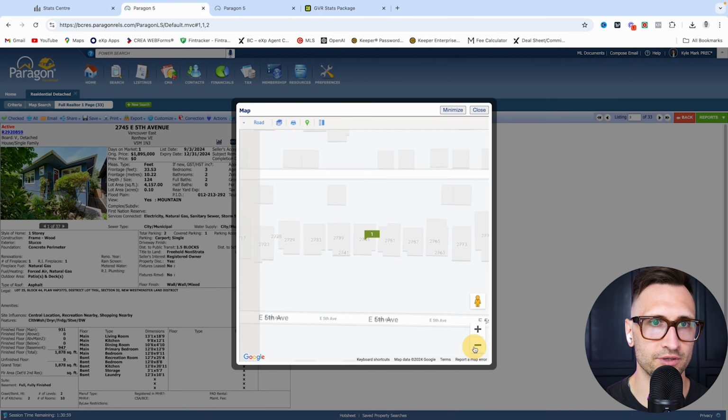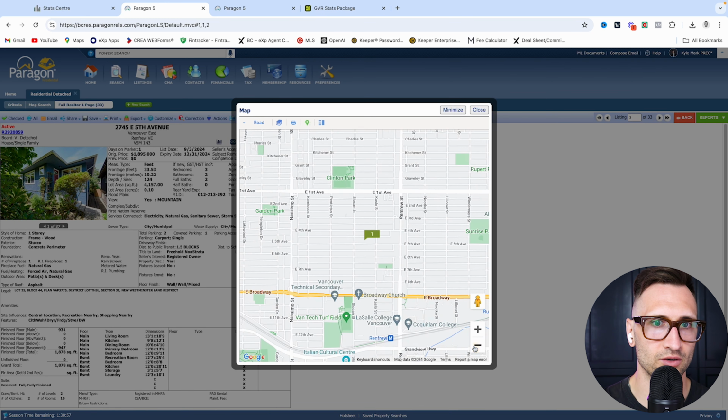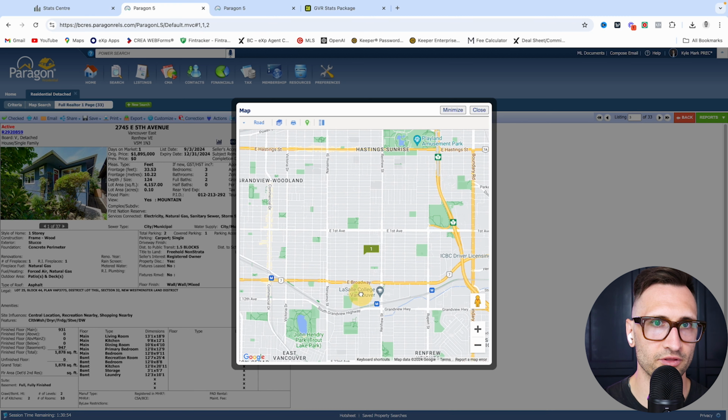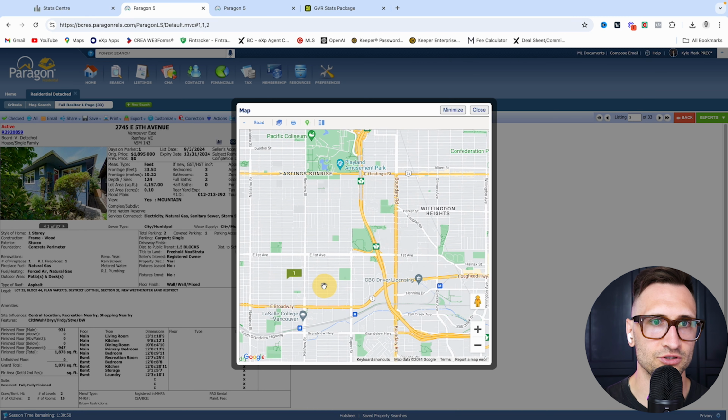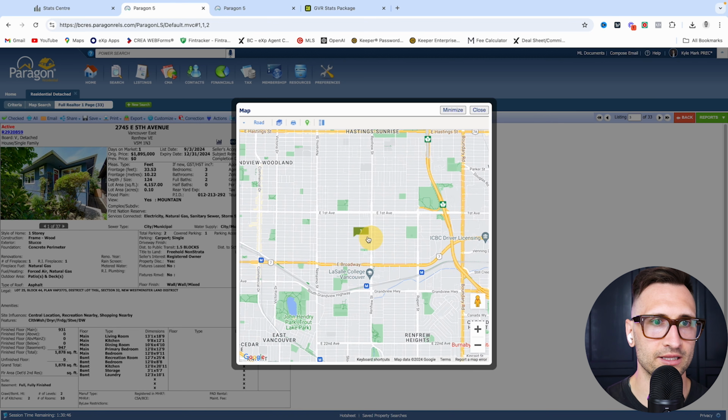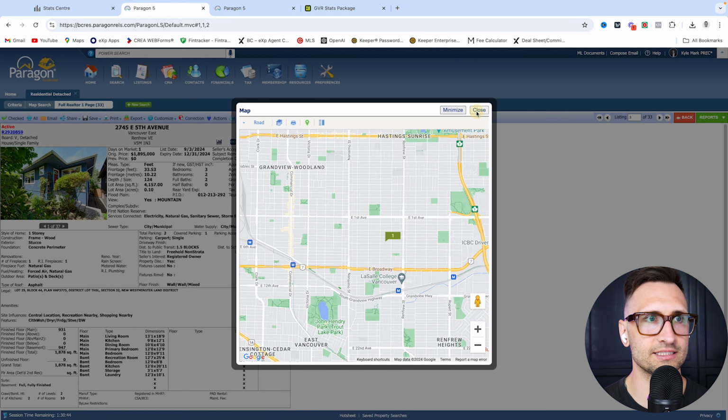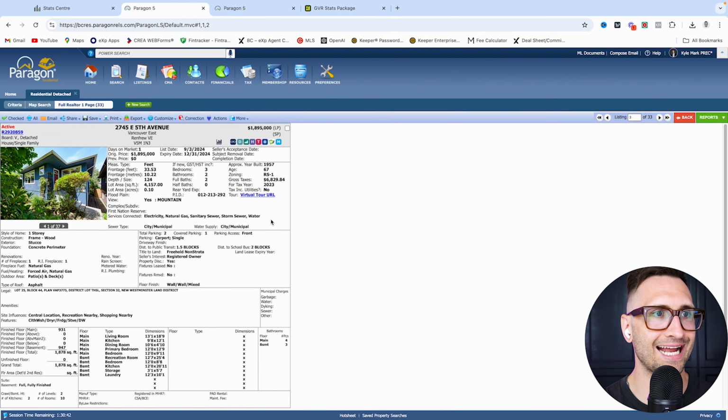And as we zoom out here, just in case you are wondering where that is, it's located just north of Broadway and to the west of Boundary. So you're getting into Burnaby in here, but there are some nice pockets in here, and this is what you can look at for something that is in that median price point. It is a 67-year-old home that needs some updating. It does have a mortgage helper, and this one does have open houses this weekend. So if you are interested maybe in something like this, give me a shout and we can set something up.